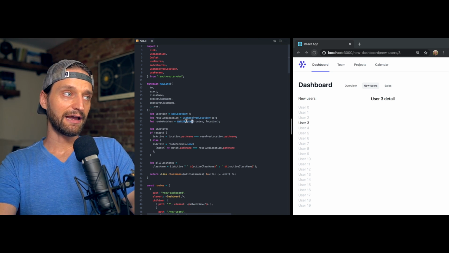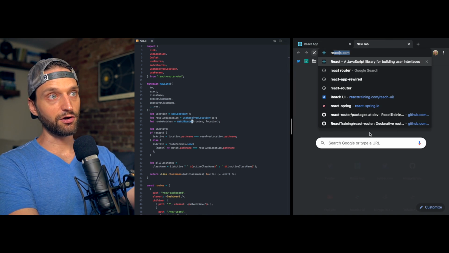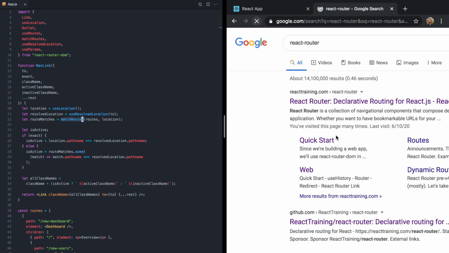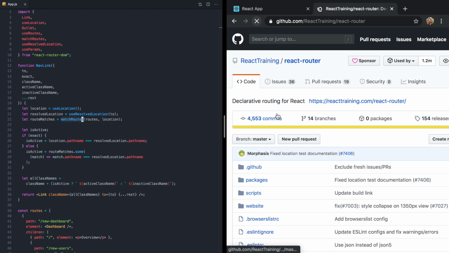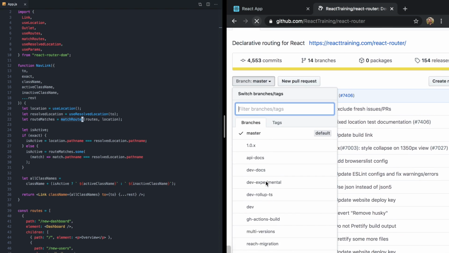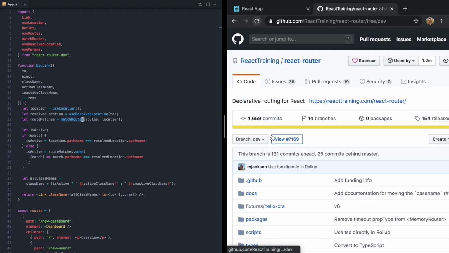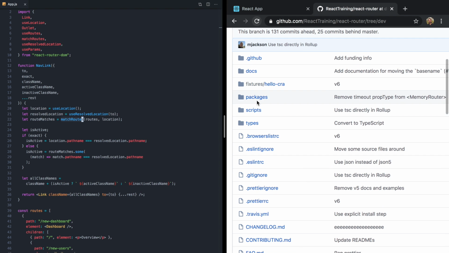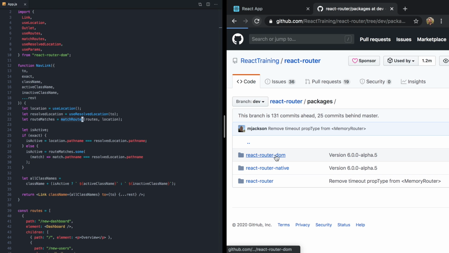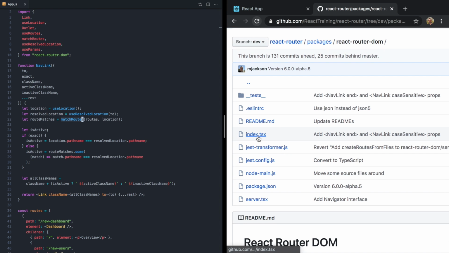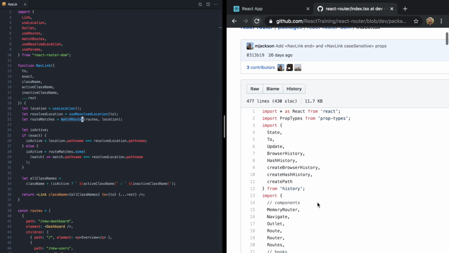You know, I looked at the code base a little bit. It's really not that bad. I can show you right now. If you go to React Router on GitHub and you click on branch dev, this is going to be where V6 is at. And you can just pop in here to something like React Router DOM, come to the index, and this is going to be everything that's exported.